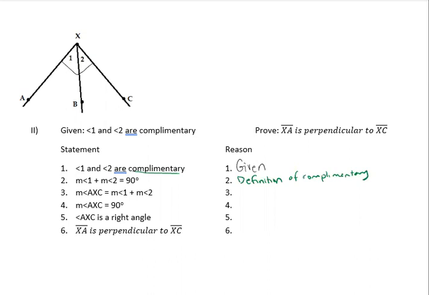And then it says that the measure of AXC is equal to the measure of 1 plus the measure of 2. You're probably thinking, of course, I mean, they're inside of there. They are. Well, so what are we saying? The addition property of angles, or two angles that are next to each other make up the whole angle. So I'm going to use the addition property of angles. The two angles are next to each other, they add up together, and they're going to equal the whole angle.